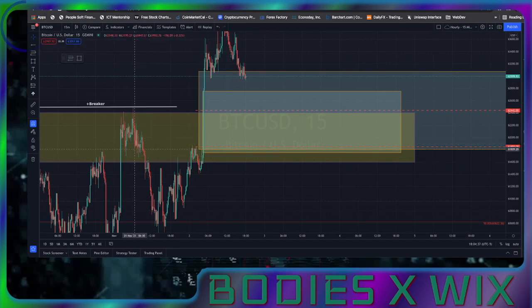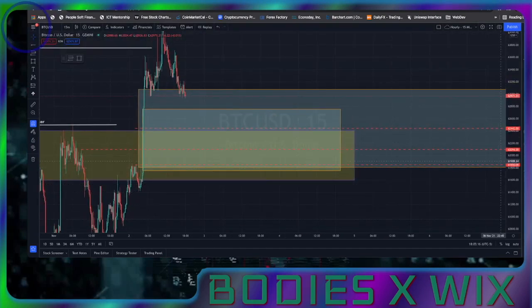And I mean, there's a couple others like this move right here where you have kind of this low, this high, and then this drop. Because later on, once it comes back to that area, it just runs it, even though it runs these guys too. That's why this is also a breaker. This guy could be considered a breaker. So there's a couple areas to watch in here that I've outlined for you.